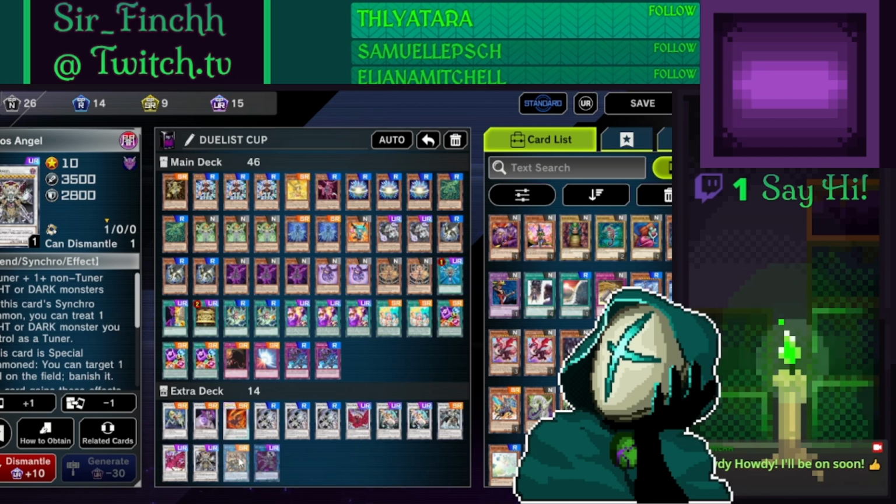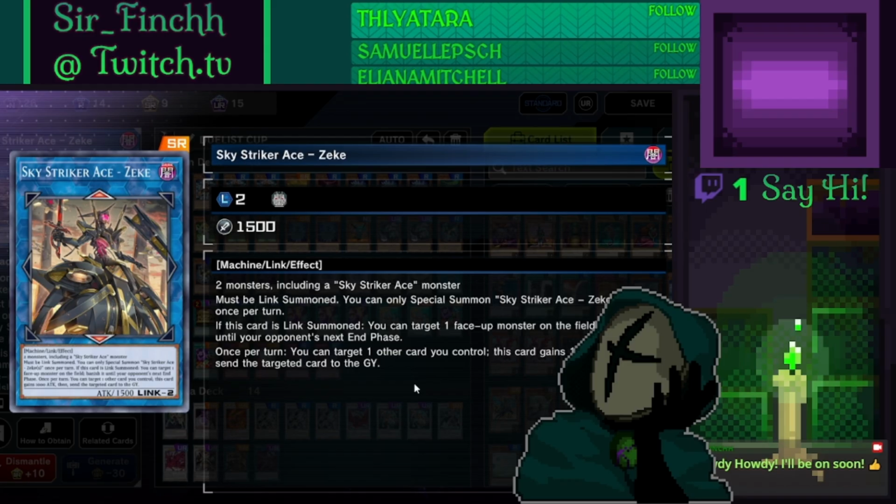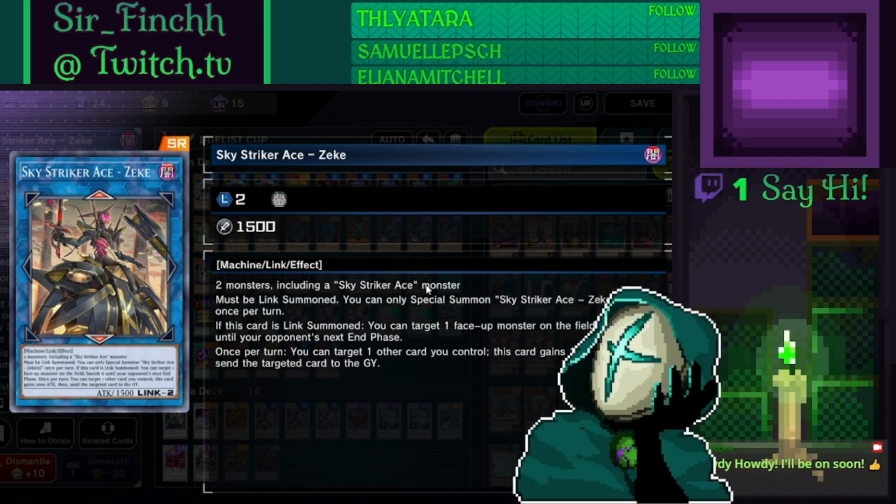This is kind of like the vegetables on the side of the dish. I'm not sure we really need this, but this is here to add some variety. This is just Sky Striker Zeke. This is just here. You have to bring it up with a Sky Striker monster. We do have one of those in the extra deck.